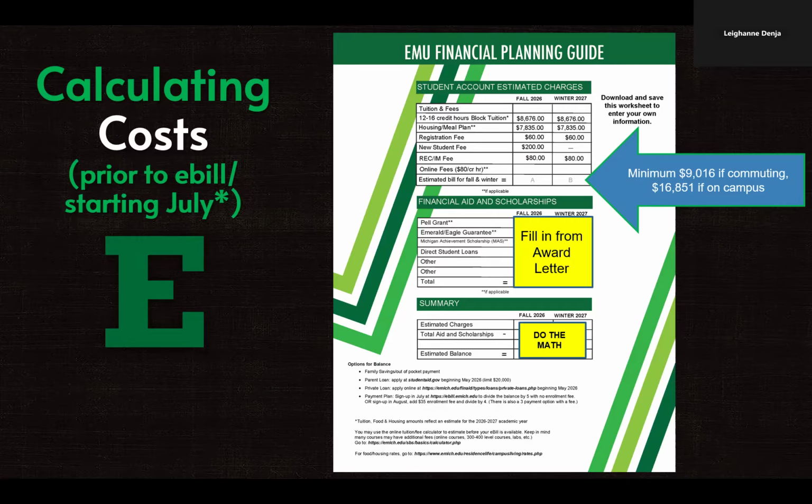That's going to be determined by the specific information on your FAFSA, and it's going to vary from student to student. So we provide this planning sheet so that you can do your best estimate. If your family member attends the family session during the SOAR event, they will also get a copy of this. Yours may be a little bit different, but I do just want to highlight these are estimated charges.